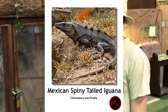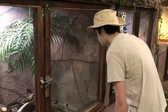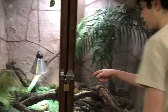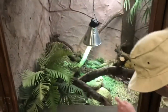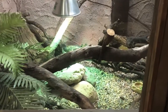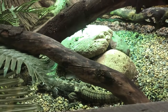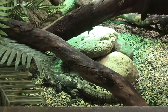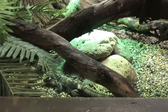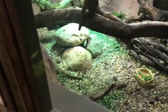Next we have the Mexican Spiny-tailed Iguana. Let's see if you can see him. Oh, I see him already. Come in closer guys, he's right here. Very good colouration — keeps him safe from other predators, so he can blend into his environment. His tail here looks exactly as if he was from an Ankylosaurus.